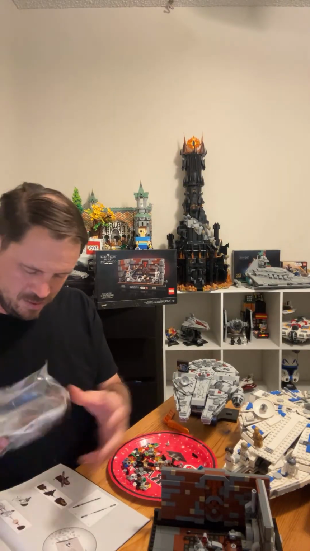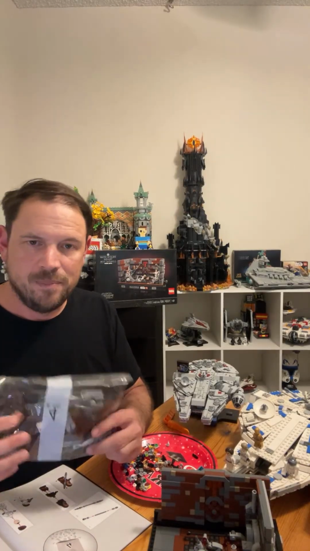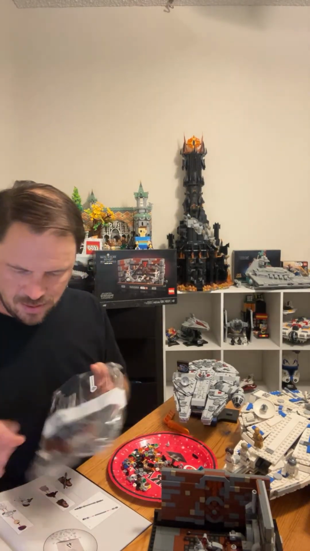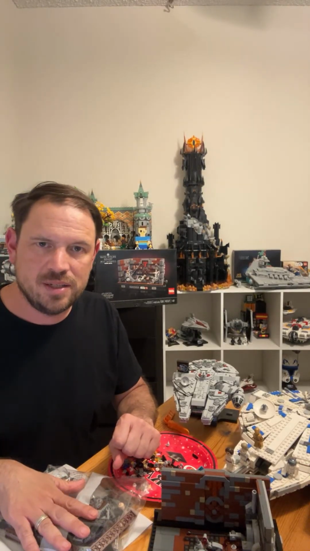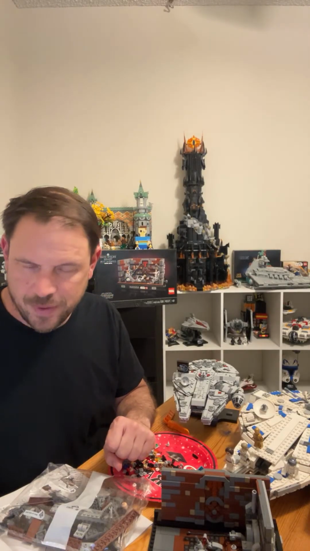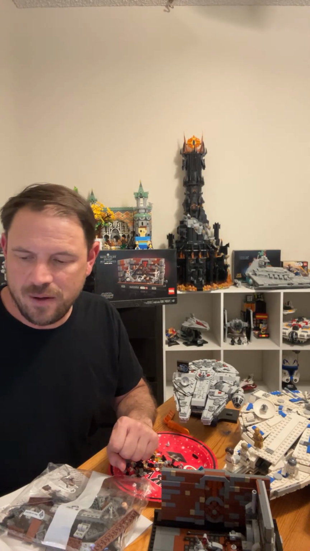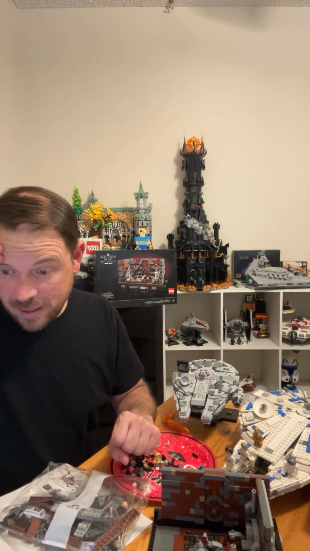And this is the last bag. So there's only 4 bags in this set, but it's 802 pieces total. So it's a pretty cool set for the diorama set, being a 10th of the UCS Death Star.